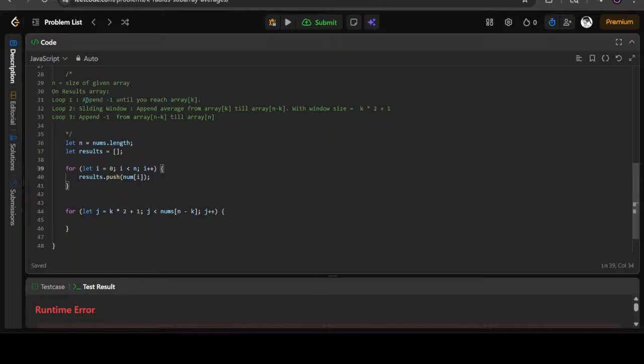Hmm. The first loop is literally blank for me. I can't understand it. Then minus 1 until you reach array of k. Append minus 1 from array of n minus k till array of n. Damn, I need high understanding of DSA, I guess, for solving these questions.